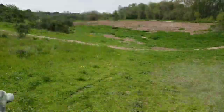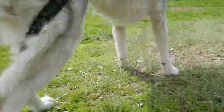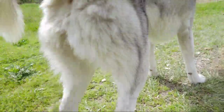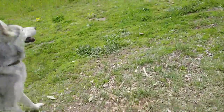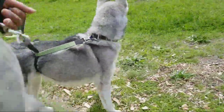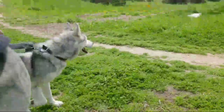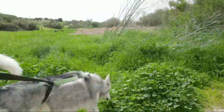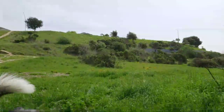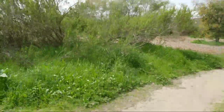I forgot his name, but he's always at the dog park. Oh! What the hell's wrong with you? Did you guys see him just do a backflip? Come on. Is that your friend? Is that your friend? Crypto just loves dogs, dude. He just wants to go to every freaking dog. Look at him. The homie. What's his freaking name, man? Shout out that little kid, man. He always takes care of his dog.